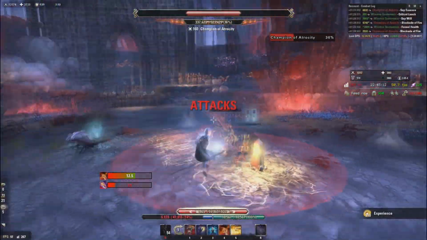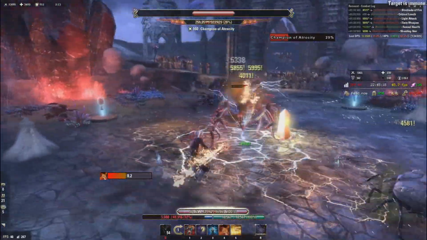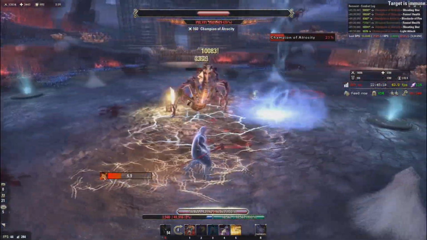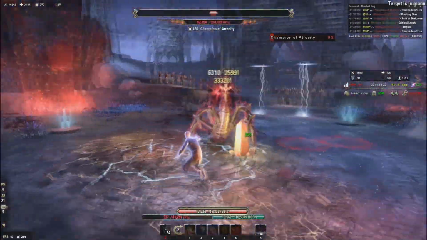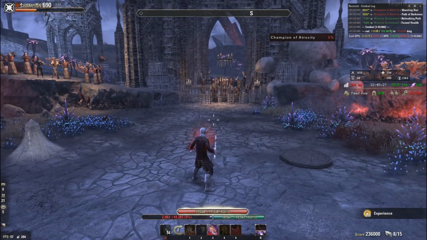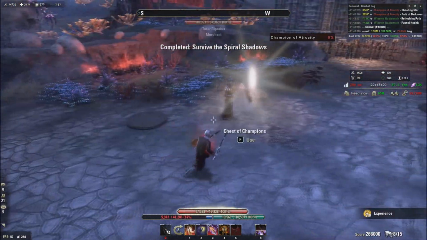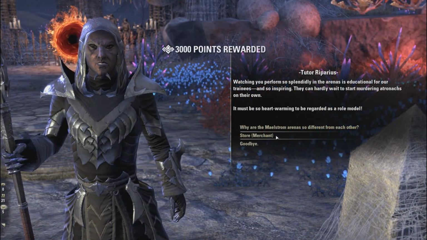So we're coming up to execute phase, so we pop our ult, lay down ground AoEs, and just execute away and burn it down. The challenger succeeds. We have a winner. As always, repair up, and then we move onwards to stage 7.